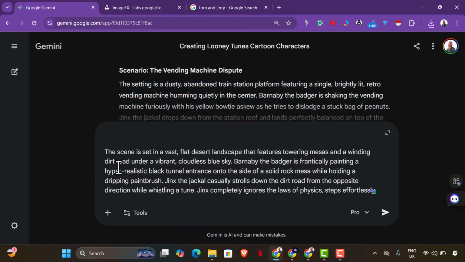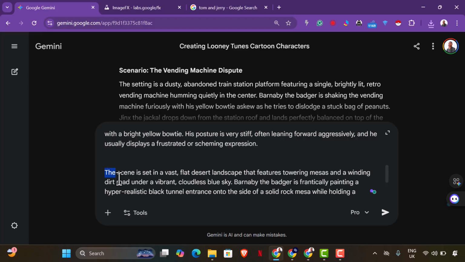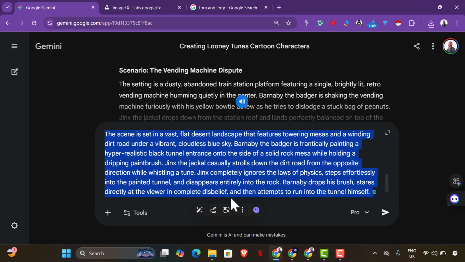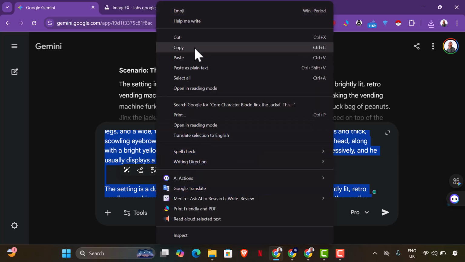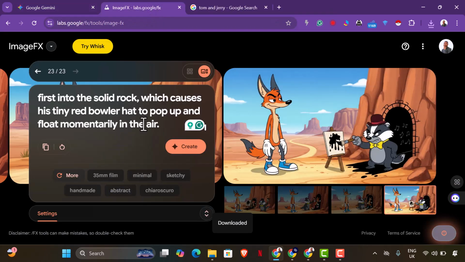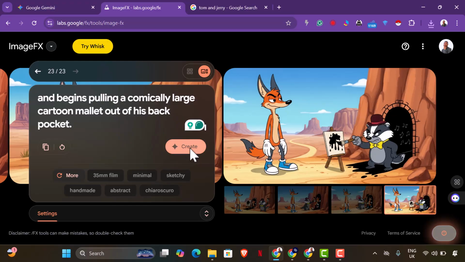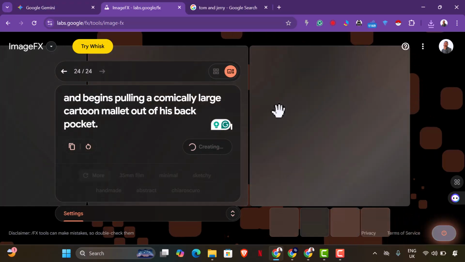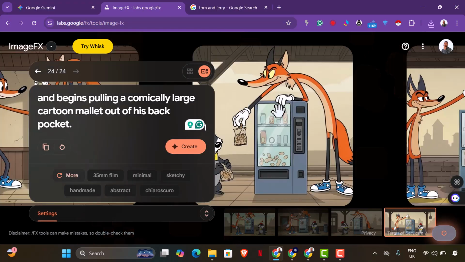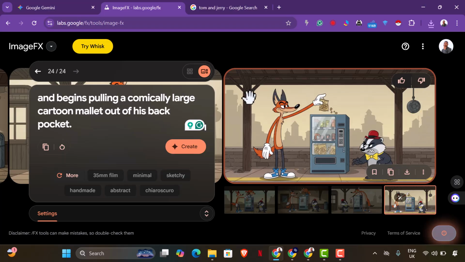So let's have the second scene right now. So we take this scene out. So we're going to have something like this, and we're going to have this copied. Then we're going to come back here to paste that so we could see how consistent the character will be. So I'm going to create this right now and let's see if our character stays consistent that way. So this way, this is how you can get consistent character, and it is perfect.